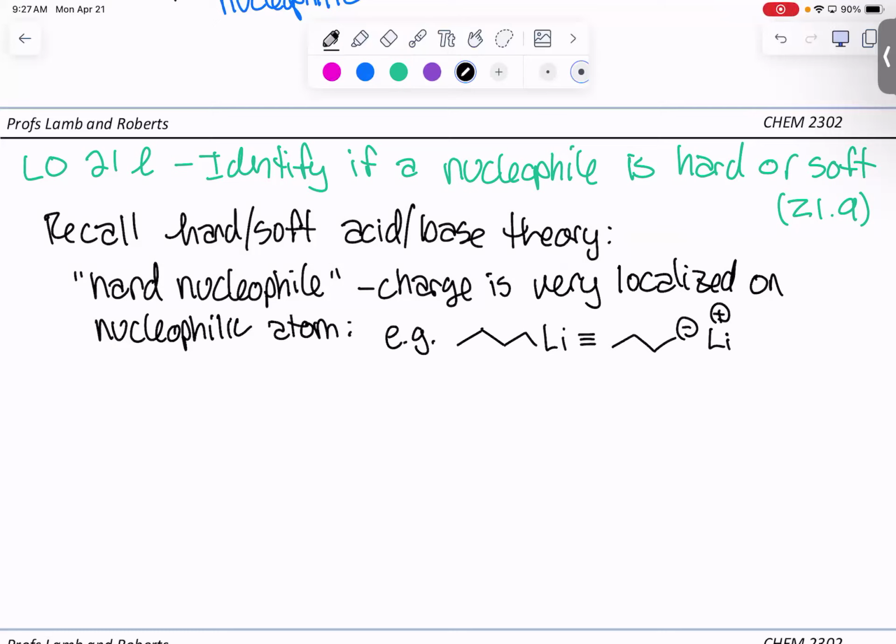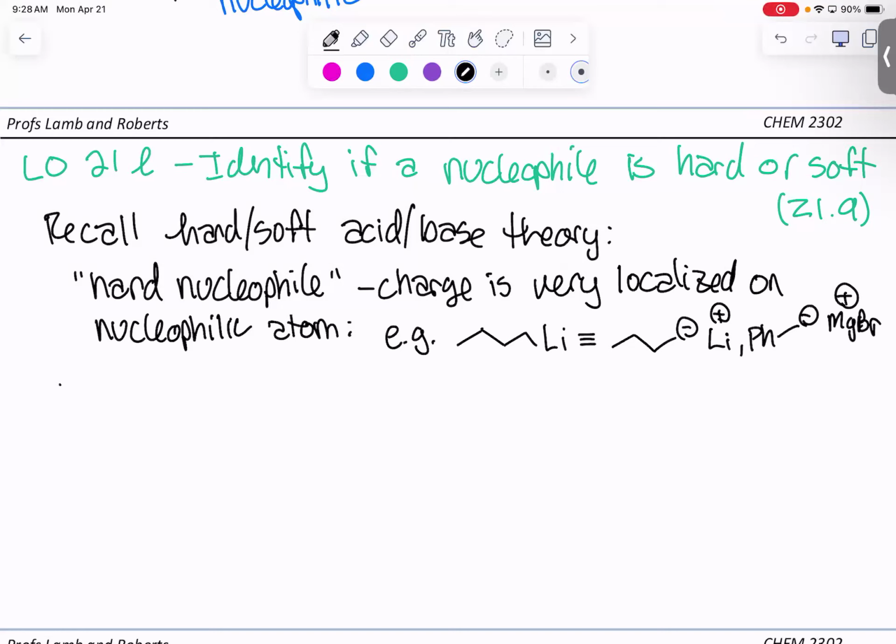So we consider organometallics like n-butyl lithium, as well as, I could draw for you, benzyl magnesium bromide, as very hard. So organometallics that we've learned thus far are going to be hard nucleophiles. And I'll teach you today how we can make an organometallic into a soft nucleophile.